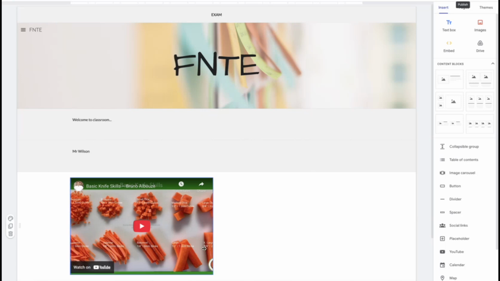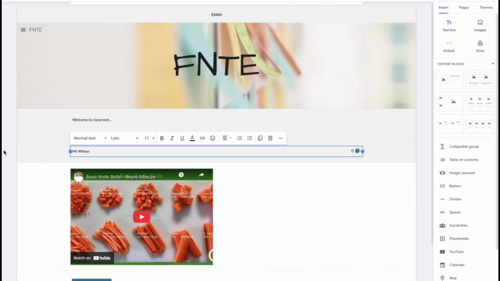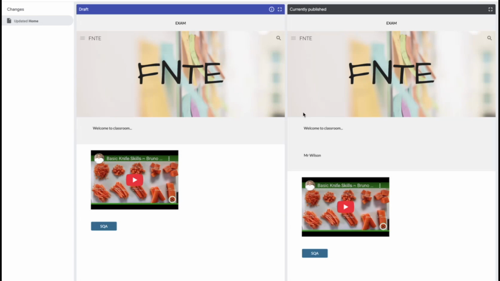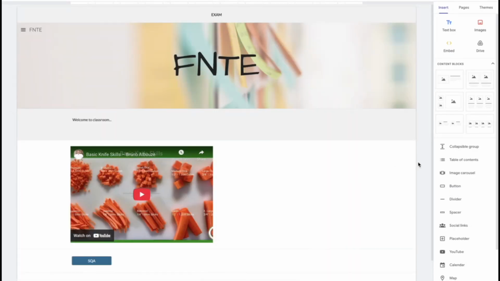So when you make changes, say I remove my name, I can go to publish, and it'll give me a whole list of what I've changed and what's now going to be live when I publish it, which is really good because then you can see maybe you didn't want to make that change before you share it to the whole entire place.